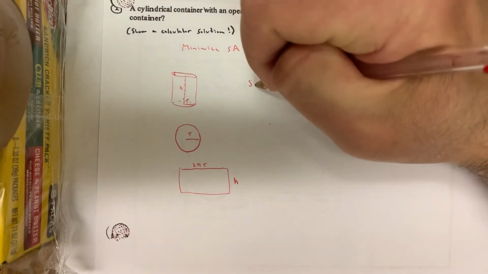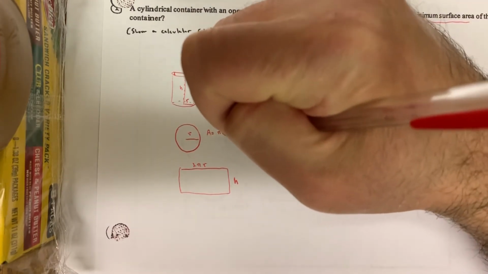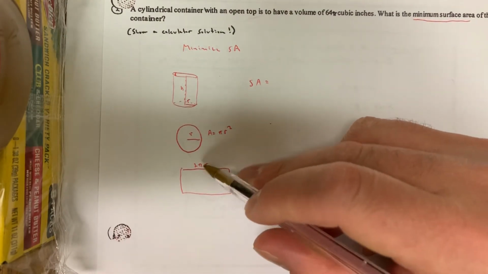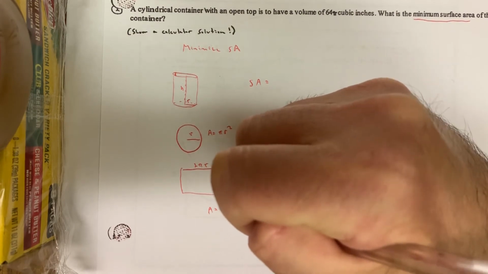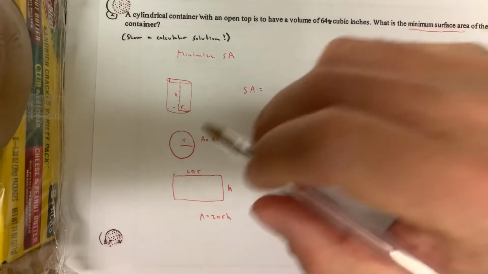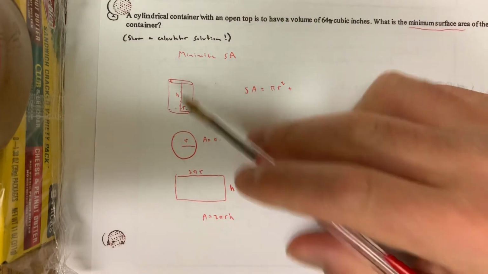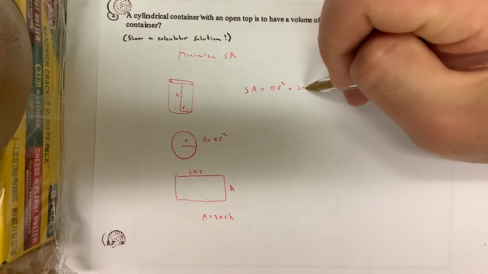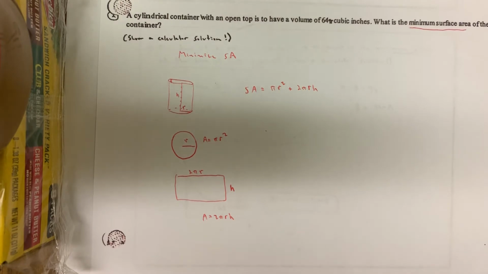So if you actually want the surface area, you want to get the area of each of these pieces. The area of a circle, pi r squared. And the area of a rectangle, just do base times height. So 2 pi r times h. So 2 pi r h. And the surface area is just those added together, okay? It's pi r squared. Normally it'd be 2 pi r squared because there'd be a circle top and bottom, but it's only on the bottom in this case. And then plus 2 pi r h. That's usually what bothers people the most, by the way, surface area here. Afterward, should be pretty easy to deal with.